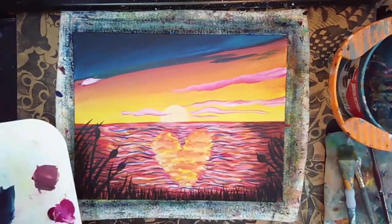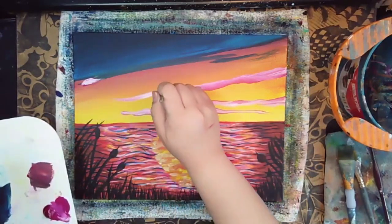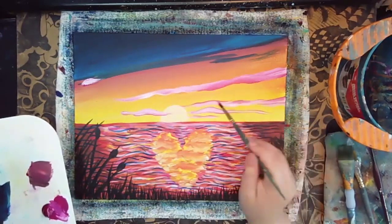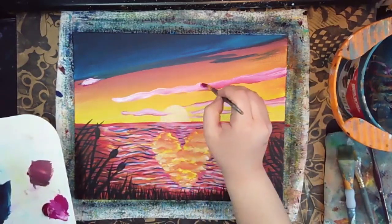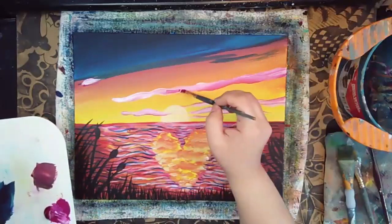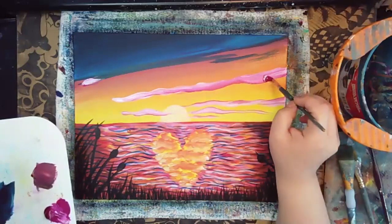Okay. Come back with a little bit of that white. Okay, and I'm making it a little bit darker towards my right, a little bit lighter towards my left. Again, I'm coming in with a little bit more white. If I wanted to make it a little darker, I could go in there with just plain fuchsia and outline it, or that plain magenta and outline it.